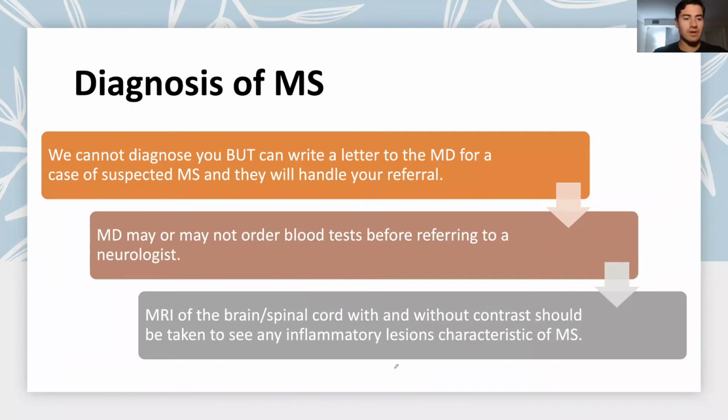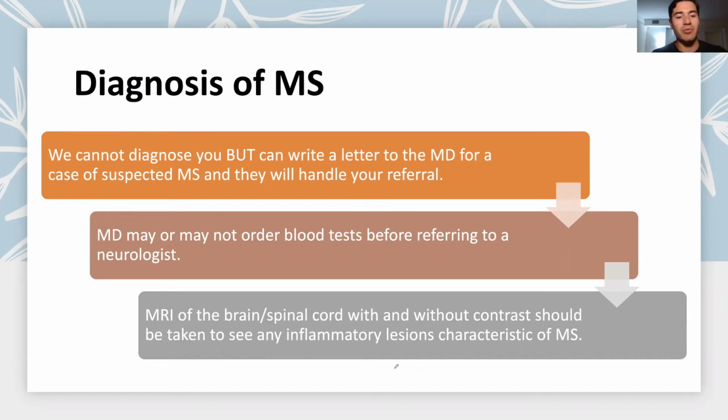So yeah, the diagnosis of MS. Us chiropractors, we can't diagnose MS. But what we do is we can do the physical exam and refer you to the medical doctor with suspected multiple sclerosis. We can suspect an issue based off our physical exam, submit the information to the medical doctor, and then they can go over that examination and ensure that they come up with consistent results.